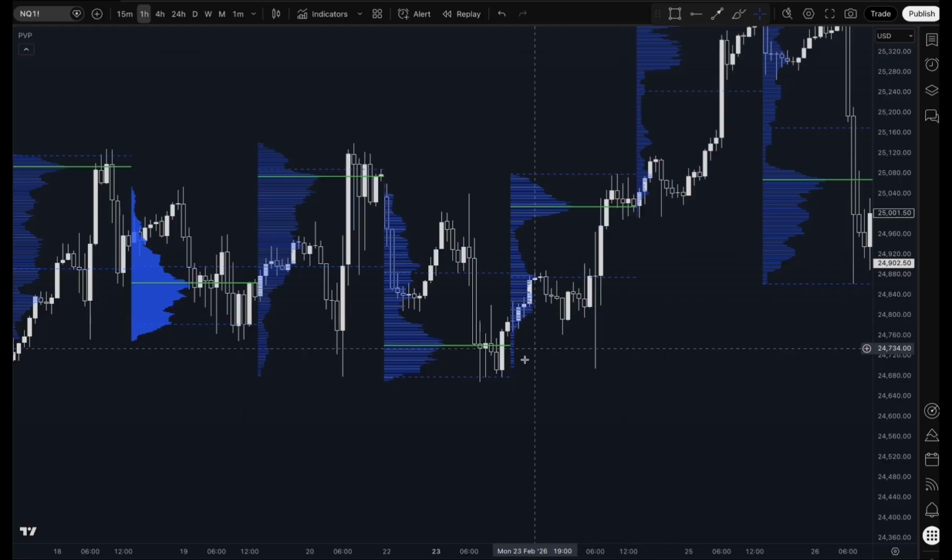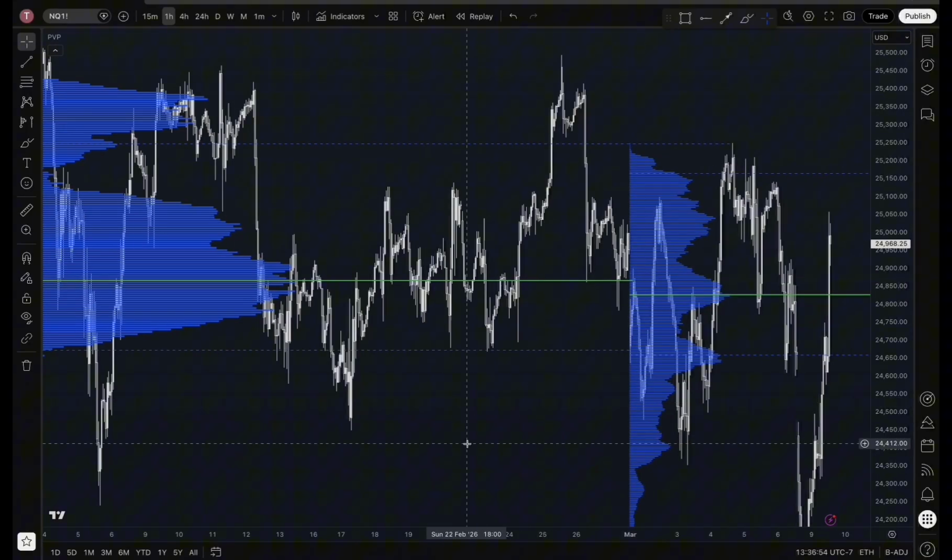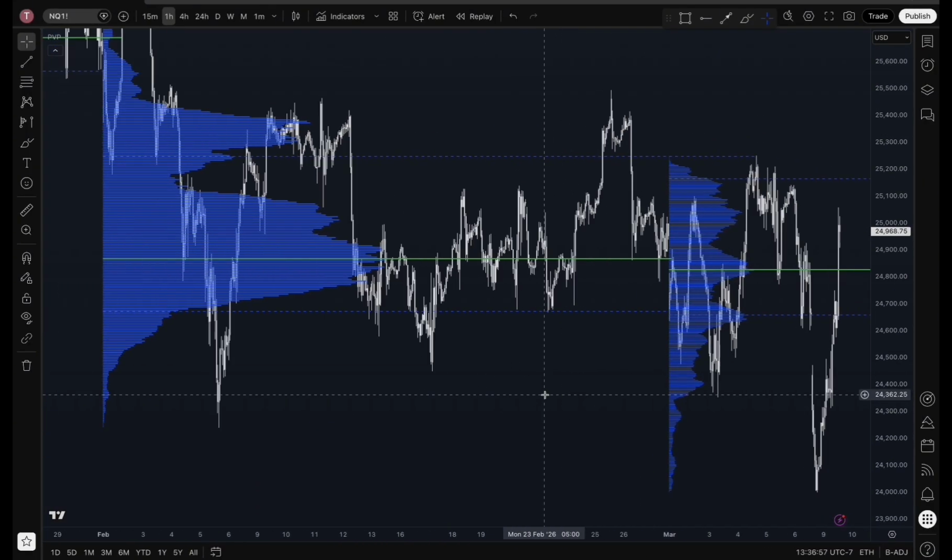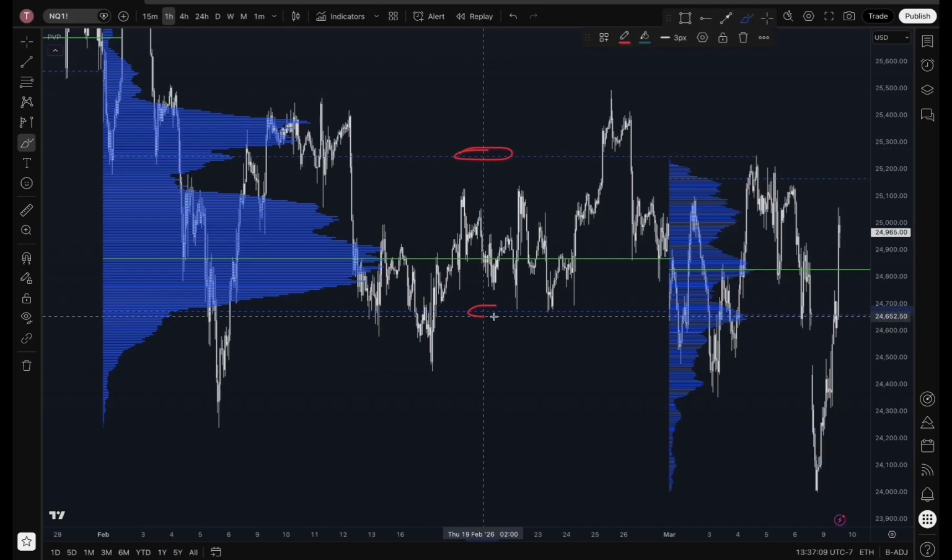And then to summarize the way they trade, of course, it's a little bit more nuanced than that, but once the volume profile develops a little bit for the day, you want to fade any kind of breakouts or breakdowns below the value area low and above the value area high. Value area is where the majority of volume was traded.